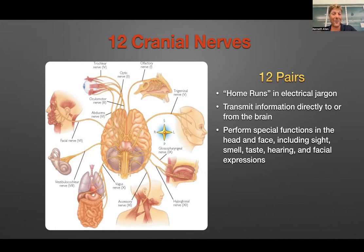Do patients smile? Do patients frown? That's how important it is in our brains, in our lexicon, in our behavioral understanding of other humans. We have specific nerves to do all that. This becomes a much more important thing to deal with when you become a paramedic and certainly a doctor and nurse. The one that we should keep in mind at this point is the vagus nerve.